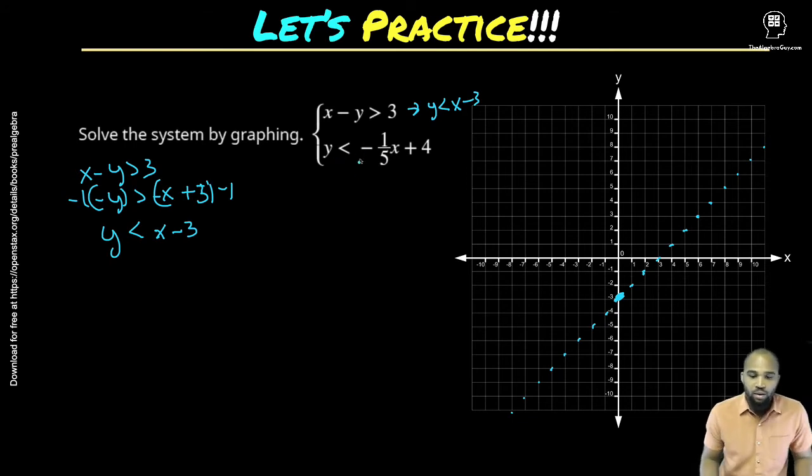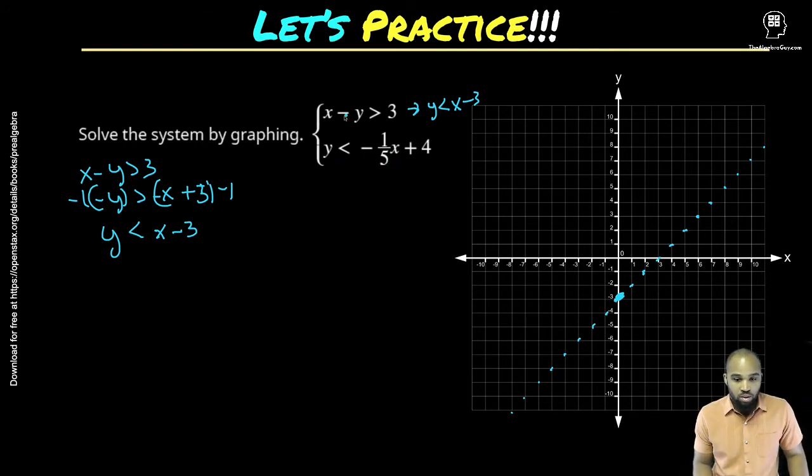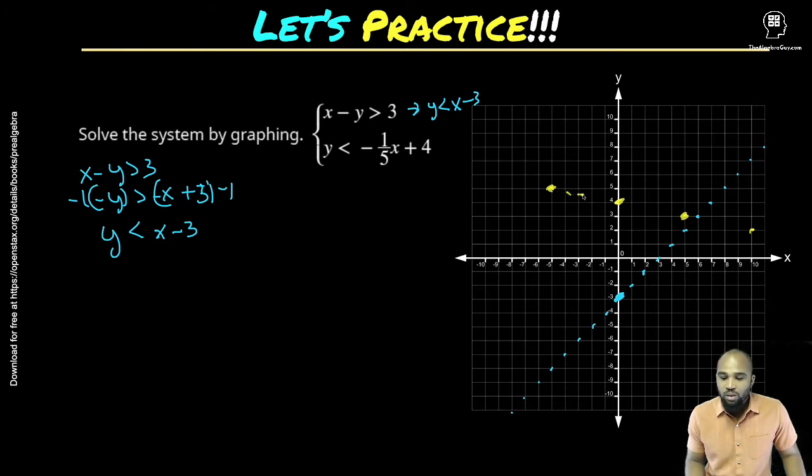And we have another here. So this is our blue. We're going to change this to yellow. We have a y-intercept at 4 and a slope of -1/5. So we go down 1, over 1, 2, 3, 4, 5. Down 1, over 1, 2, 3, 4, 5. And we can go up 1, over 1, 2, 3, 4, 5. Now I'm so tempted to connect those dots, but we need to make sure it's clear that we can't include all the points on that line. So I could put dashes here to make it more apparent that there's a line there.